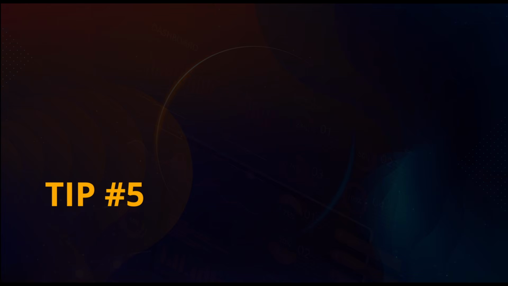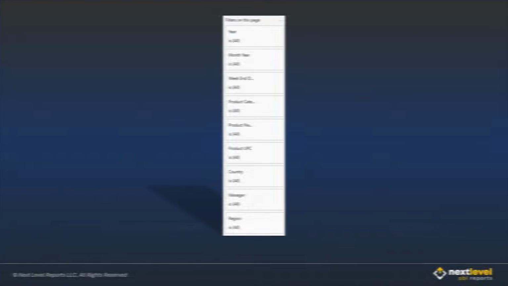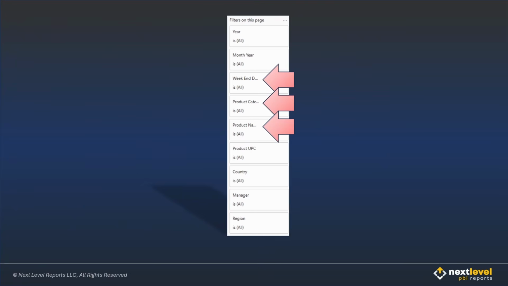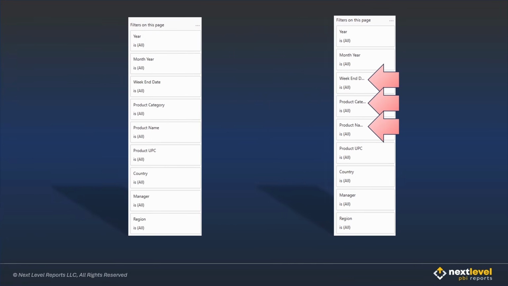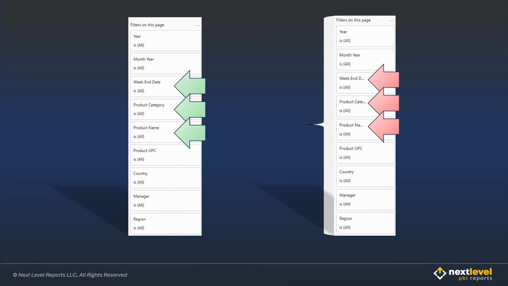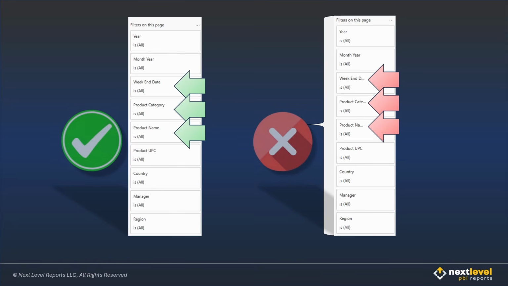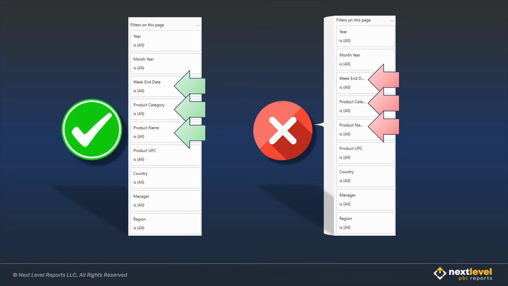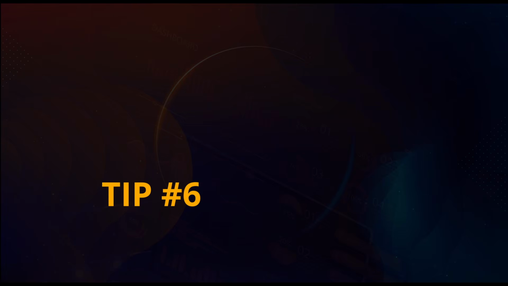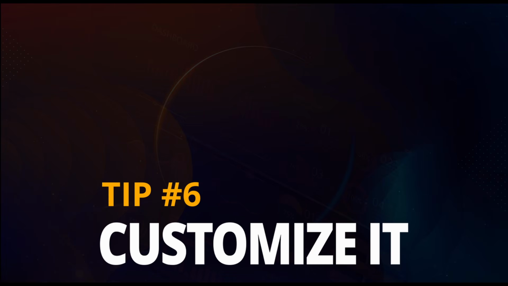Tip number 5, adjust your filter pane width. Pay attention to the width of your filter panes to see if any field names have been cut off slightly. And if you notice any have been, just adjust that filter pane width so the full names will show. Labels that are cut off just look sloppy, and they force our users to have to hover and guess sometimes. Now, this is just a small detail, but these are the type of details that separate a basic report from a UX/UI design report.